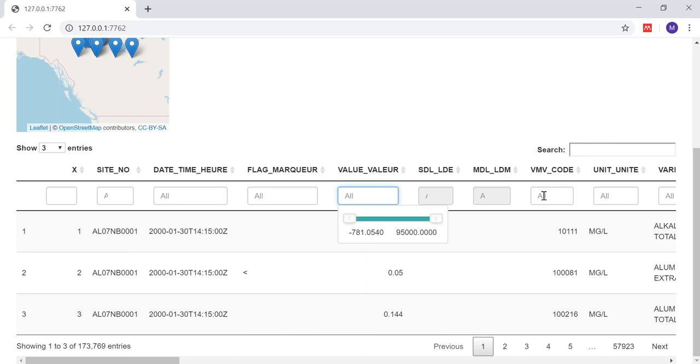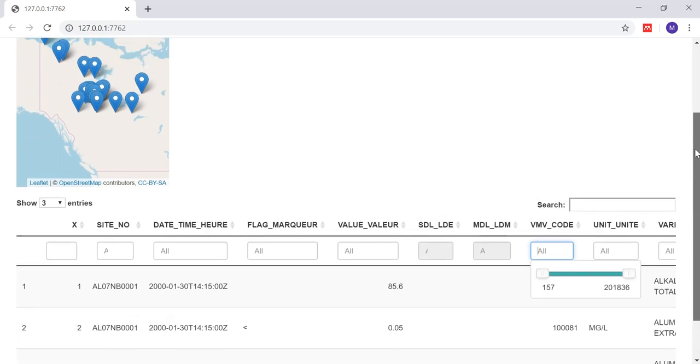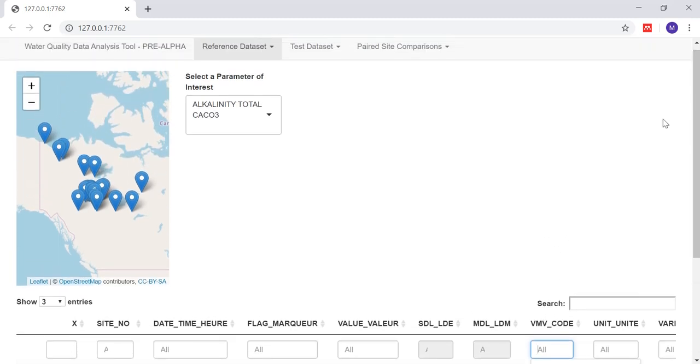Using this, and especially if your data is wide, you can actually see the numerical range of some of your water quality parameters. In order to see a basic scatter plot of your data at any station, simply click on the station you want to view in the map and ensure that you've selected a correct parameter that you would like to visualize. So let's stick with alkalinity and select a station on the map by clicking on it.